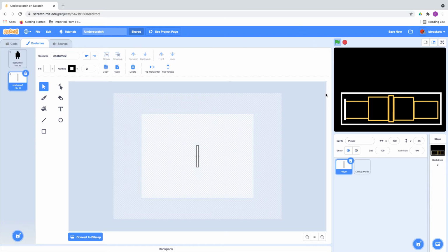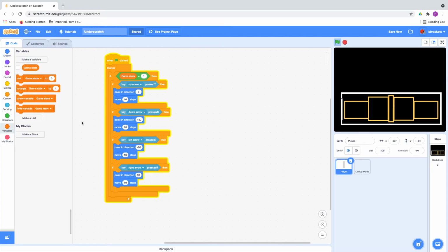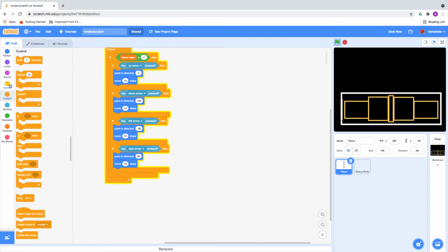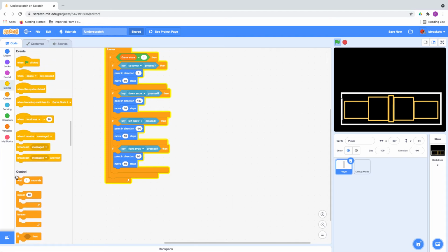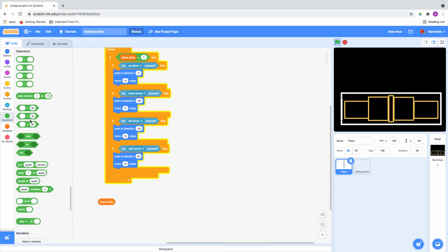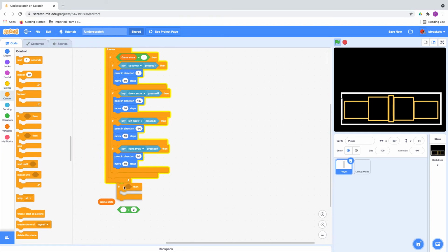So what we're going to do is just put a little bit of code into this. If game state equals, we want to set that to 2, as I go to controls.